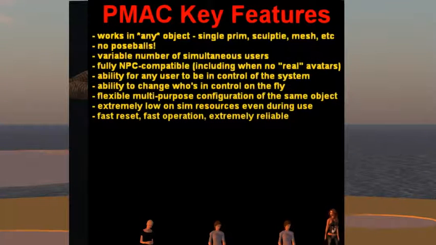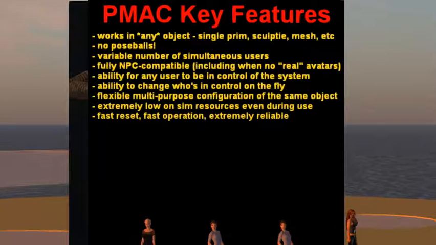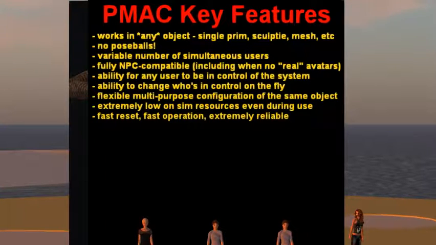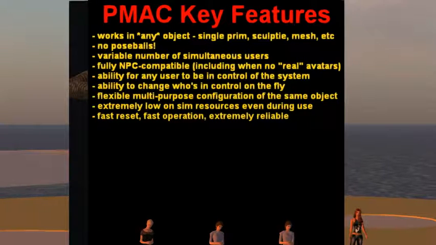PMAC uses a real-time data reading and handling method that allows it to hold only the current menu and a couple of other pieces of data in memory. This makes it blisteringly fast to start, much faster when navigating menus, and far less prone to problems even in very large, complex setups. A typical PMAC system reset takes less than a second and uses under 100 milliseconds of frame time. It rarely uses more than a tiny fraction of a script's memory limit.